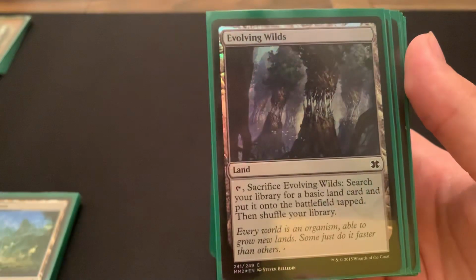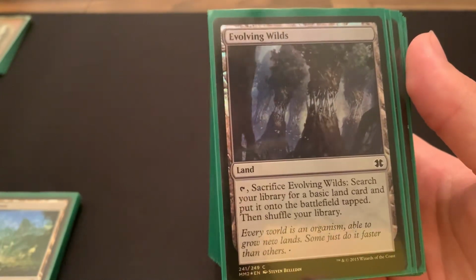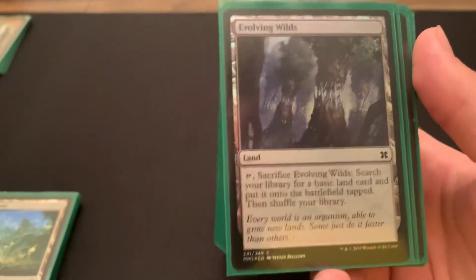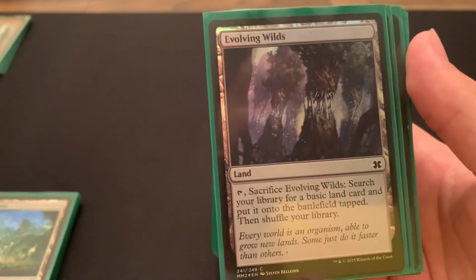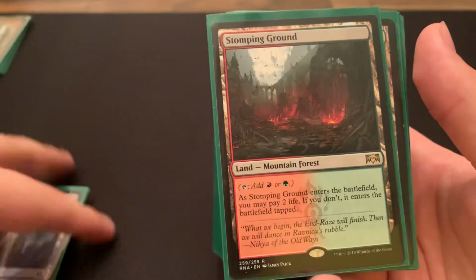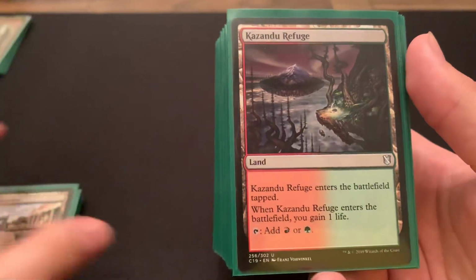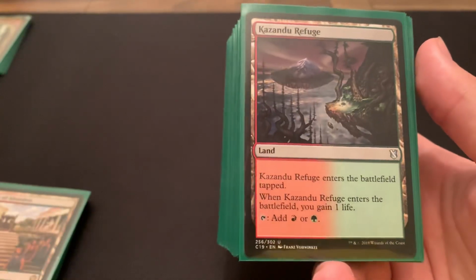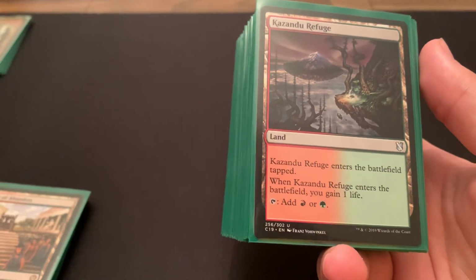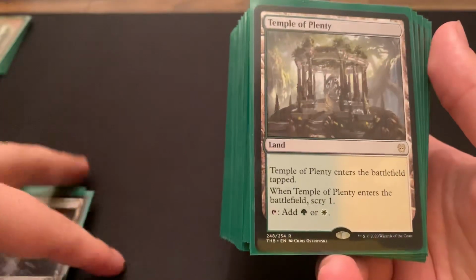Evolving Wilds, this deck is pretty budget, believe it or not. There are a few cards that are expensive, but believe me, any of the expensive cards I did not pay any money for. I just traded for them. So, Evolving Wilds, it is a quick little meme, gets you a little land. Stomping Grounds, just another shock land. Temple of Abandon, it's a scry land. Kazandu Refuge, it's a gain land. Not really thrilled about these, but I figure it's better than a basic. So, might as well leave it in until I find an upgrade.